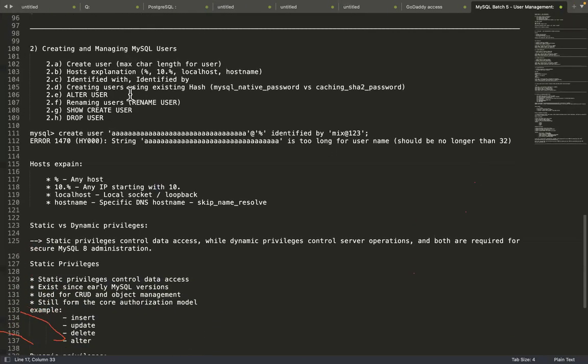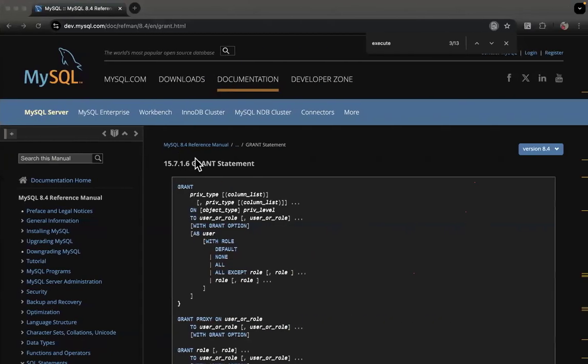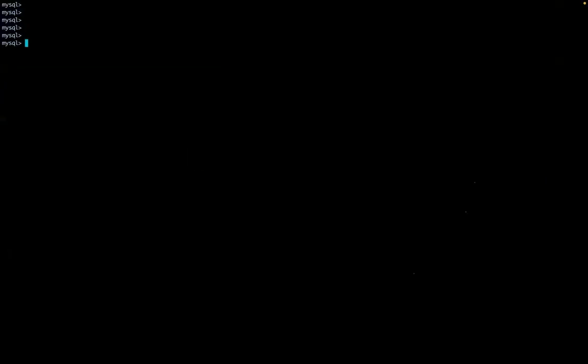And the next one is host explanation. While creating the user, you may see this. For example, select user comma host from mysql.user.